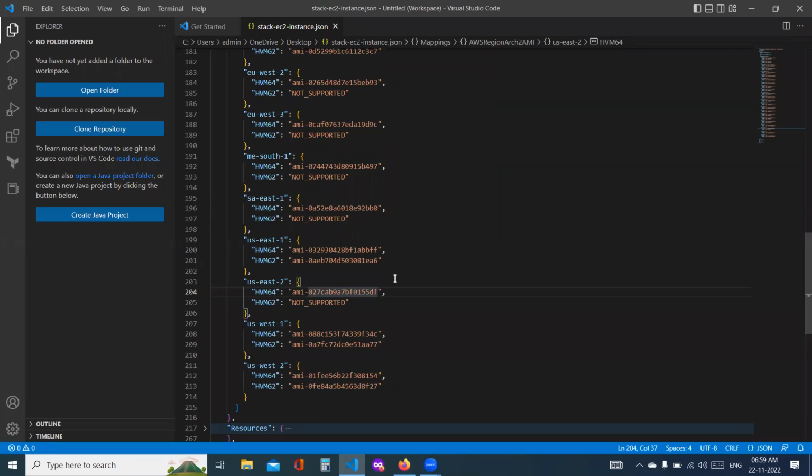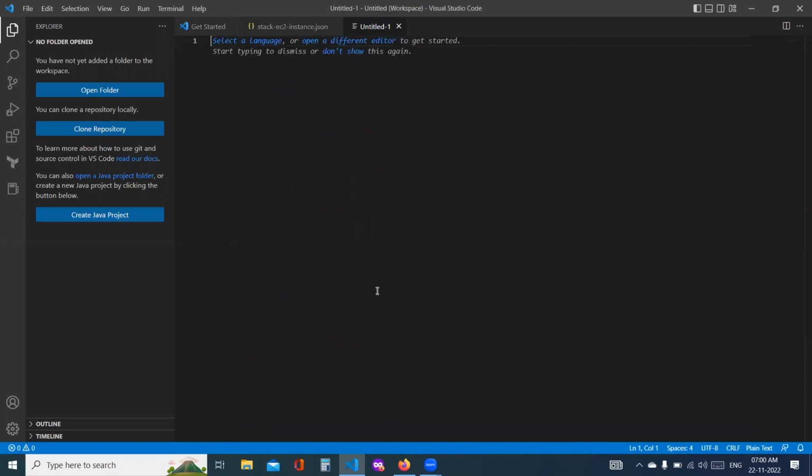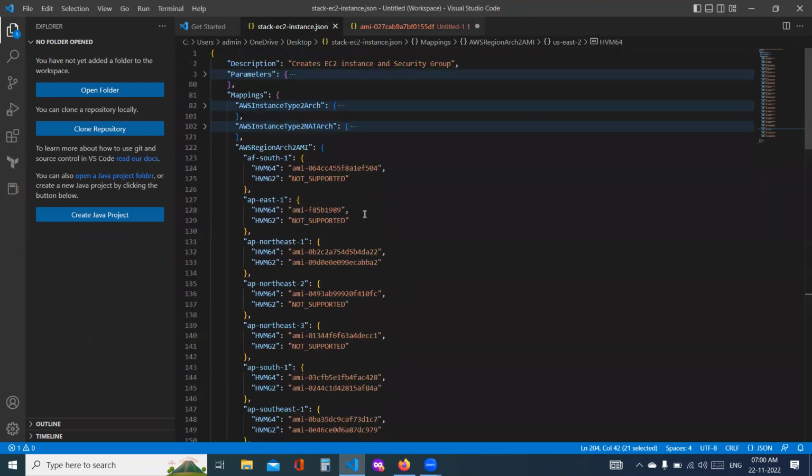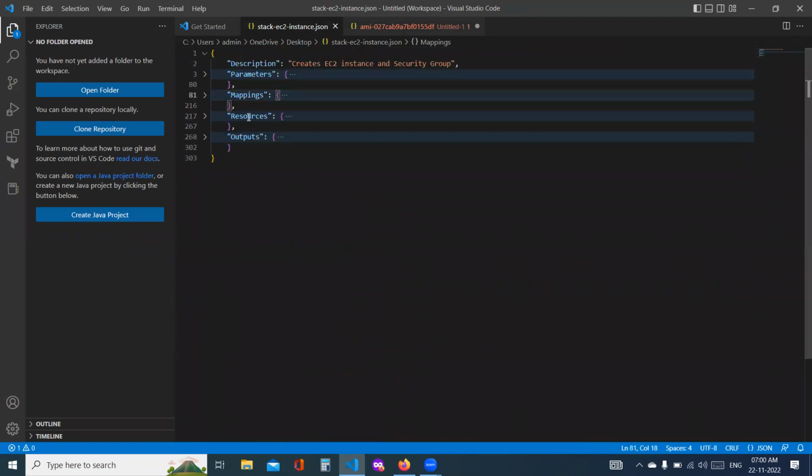So participants, ultimately, mapping goes to a point where it chooses the size of the instance, the region, and then ends up in the location, which gives me an AMI ID. If the AMI ID is already known, why should I spend time doing all this? This is the AMI ID I'll pass as an input. Or you can use your Packer AMI, which you have provisioned. Even that is possible. For now, to make it easier for you to start, let's not use mapping. I'll just remove the entire mapping block, because I know what AMI I have to pass. I know my AMI.